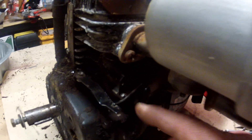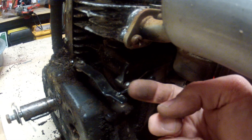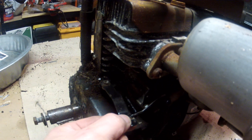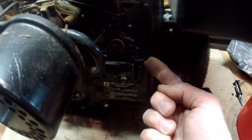If we go around back and take a look at the governor arm, we'll see the only piece of linkage on this particular governor arm is in the second hole from the end. If we move it back and forth and look at what's happening by the carburetor, that piece of linkage is connected right here, and then the other piece of linkage is up above and attached to the top of this carburetor. The throttle cable for this unit has been disconnected, but in theory it would push this lever up and this piece would slide back and forth. So that's the 5 horsepower — let's move on to the 7 horsepower.